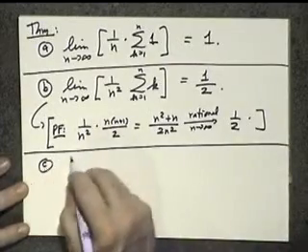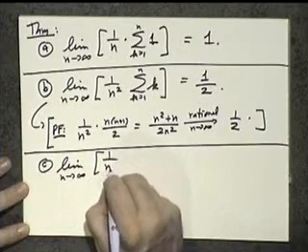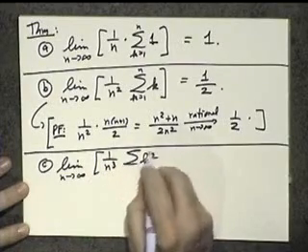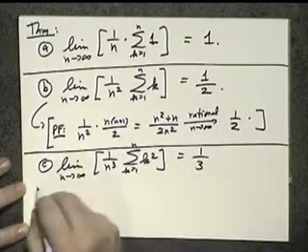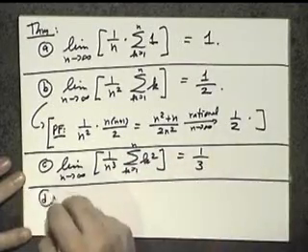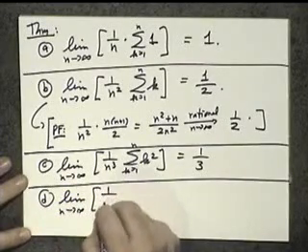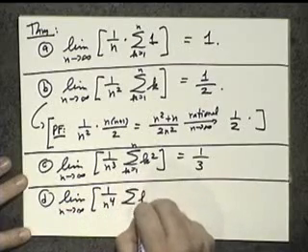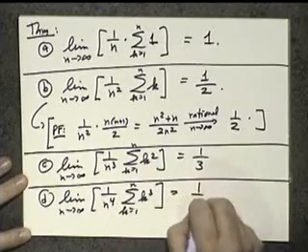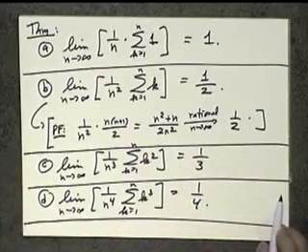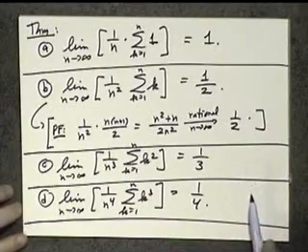All right, I won't prove the others, but you can see where this is headed. As n goes to infinity, if I do 1 over n cubed and I add up the k squares from k equal 1 to n, you might expect I'll get 1/3, and you'd be right. And then finally, as n goes to infinity, if I do 1 over n to the 4th and I add up k cubes from k equal 1 to n, I am going to get 1/4. Now these are just limits that you want to put in the background and remember that they exist. We will come back to these and use these eventually.